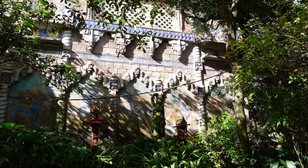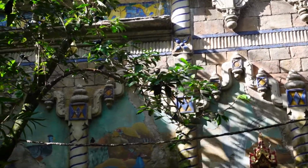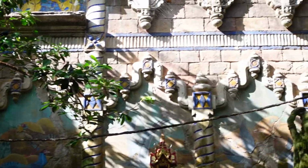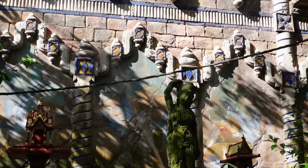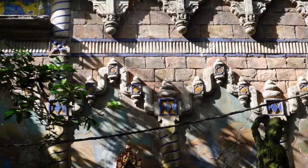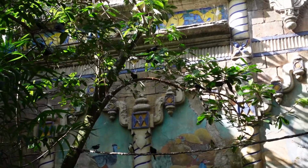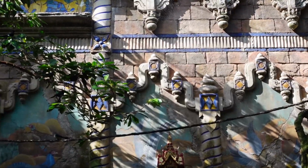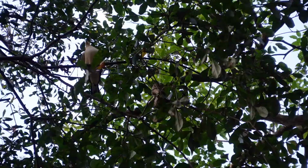Oh, this fountain thing just turned on and they all started flocking over here so they could get some water. I don't know if you can see it spraying out of the statue right there. They're all flying through it, landing and bathing in it. It's like a bird bath, but like a shower. A bird shower, that's what this is.